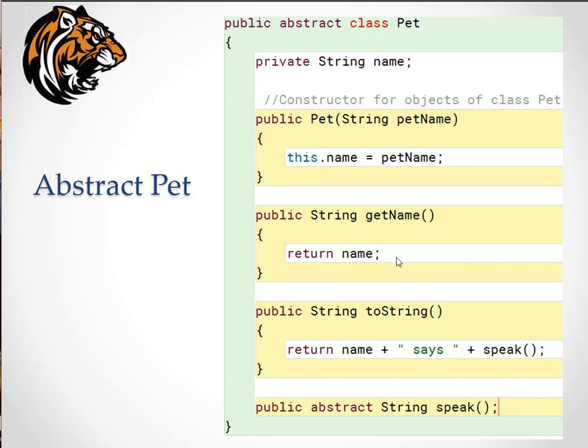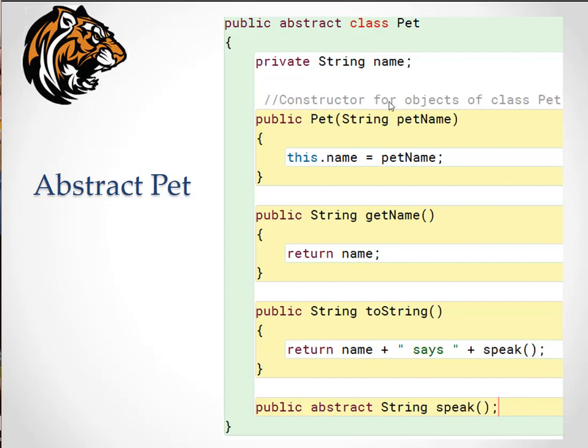So here's our example of our abstract pet class. At the top, we see that it's declared public abstract class Pet. The keyword abstract defines it as an abstract class. Like we talked about earlier, an abstract class can have variables. So here we have a variable called name. That concept being that all pets have a name, because they're a member of the family and we give them a name. So every pet has a name. We learned earlier that abstract classes also have a constructor, even though you don't actually make objects of the abstract class.